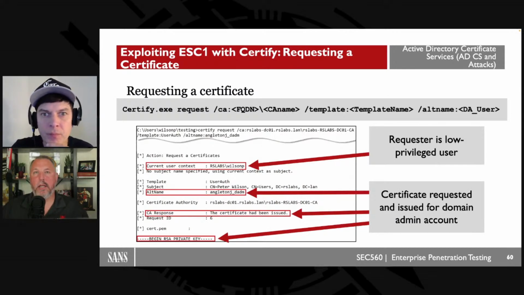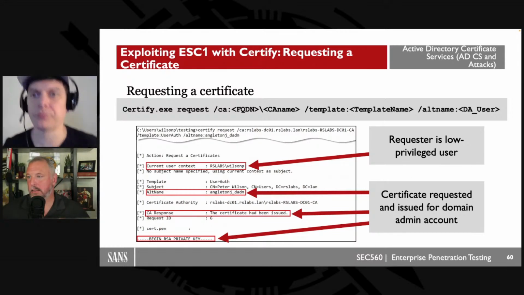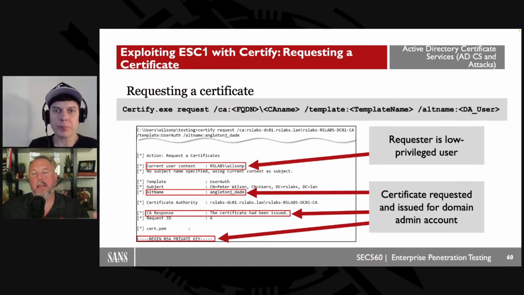At that point, what we can do is request a certificate. Now, Certify, I'm going to do this in the demo in a little bit, but this tool really wants you to be connected to an existing domain joined computer running under the context of a user. So let's say I've got Cobalt Strike, Mythic, Covenant, Sliver, whatever. On a compromised host, I could load this into memory and run it on that system. Now with the lab, we're going to see here in a little bit, my VM is not joined to the domain, so it's going to be a little bit limited.